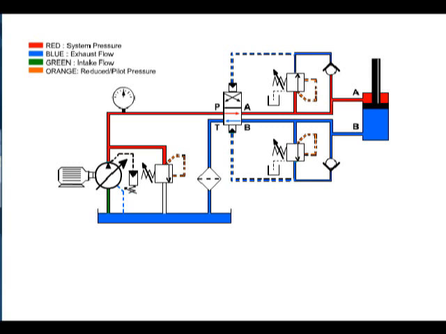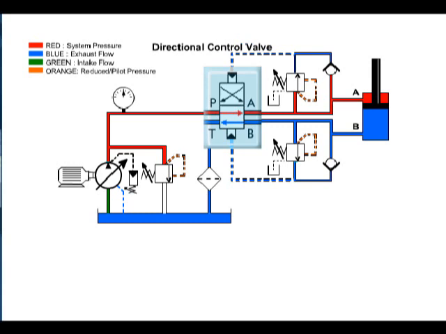This circuit uses two sequence valves. They are normally closed valves that open at a predetermined setting. By tracing the flow in this circuit, we should be able to determine how this circuit is designed to operate. This process is called reading a schematic. Let's begin at the pump. Follow the flow past the relief valve to the directional control valve, which is shifted to the upper position as shown. The directional control valve directs flow to the lines in the upper circuit.